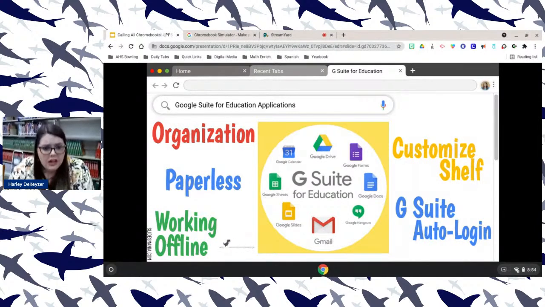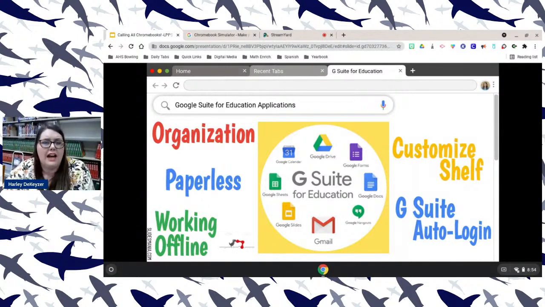So I tried to run as little paper in my class as I could this year. And so it also helped having the Chromebooks because they were able to access those G Suite for Education applications quickly and not have to worry about shuffling through papers in their book sack. And then, like I said, on Google Classroom, we've worked with Google Classroom. It was very easy for them to go straight there, work on something, turn it in, boom, and done.